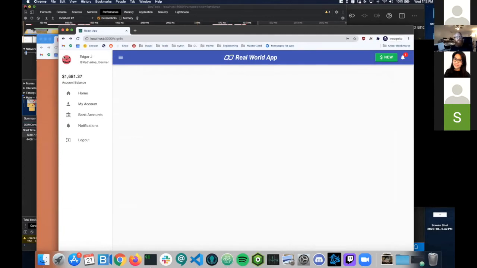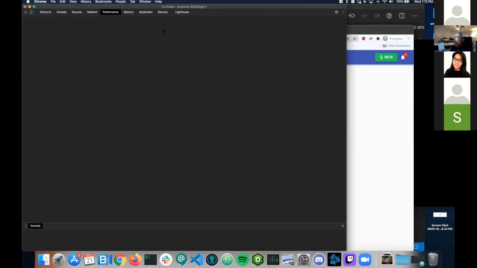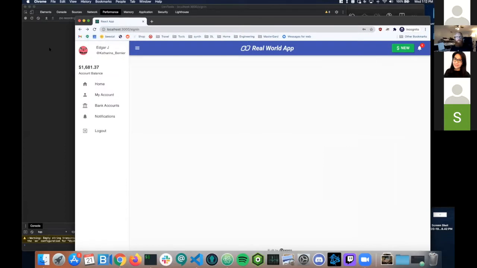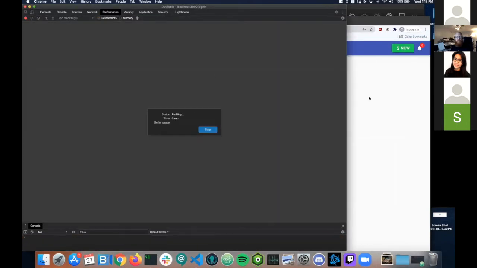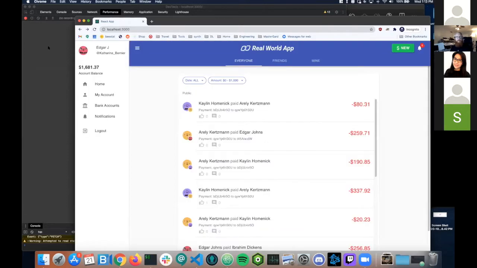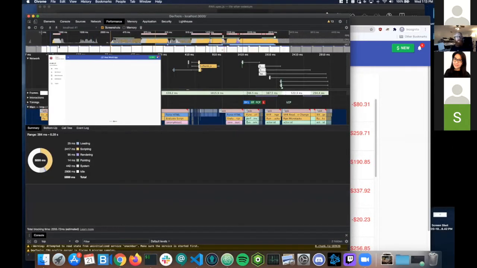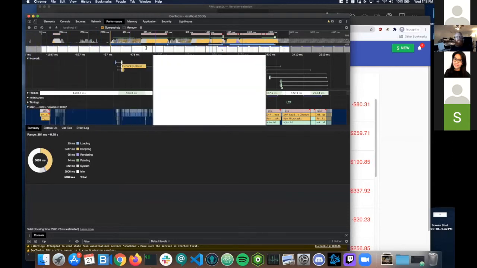So if I pull up the Chrome DevTools, it gives you a view of the things that are going on within the application. So I'm going to record the page, going to refresh, and let's see what happens. I refresh the page, and we can stop profiling. So this is a live demo. Hopefully this works. Okay, so it's processing. Great. So what we have here in the Chrome DevTools is everything that just occurred. Here you can see in the live view that I refreshed the page.